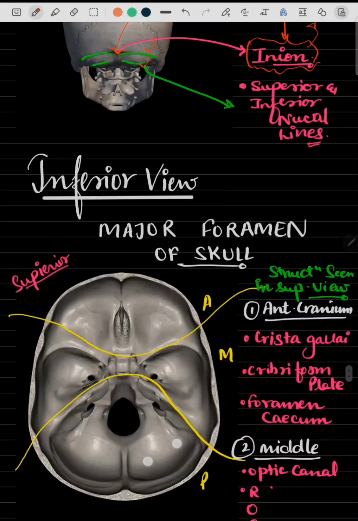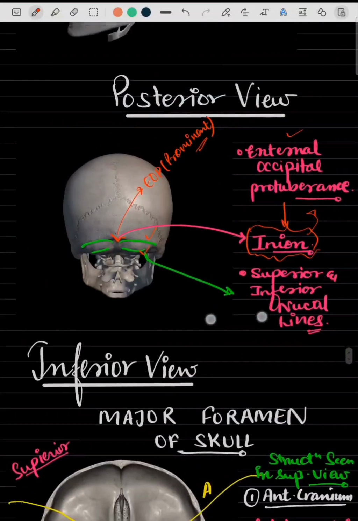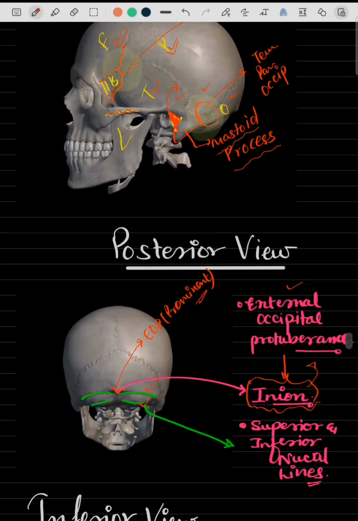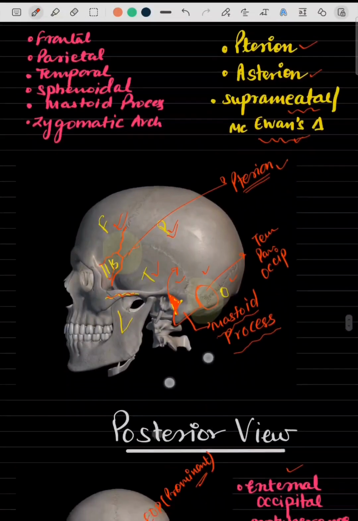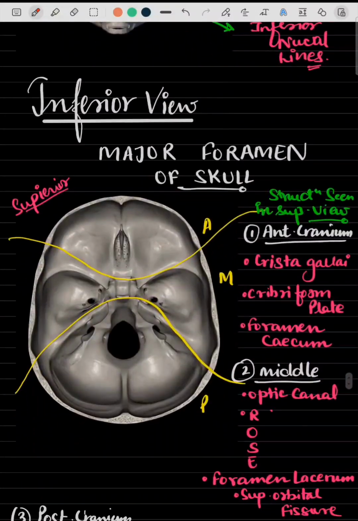Now coming to the inferior view. Guys, till now whatever we have studied, whether it is the cranial portion or the facial portion from other aspects, was still an easy thing. The inferior portion is a little tricky, okay, because here you are going to have bones as well as structures, and different foramens are going to be there. Okay, now it is all full of different foramens. I will try to make it as easy for you as possible.